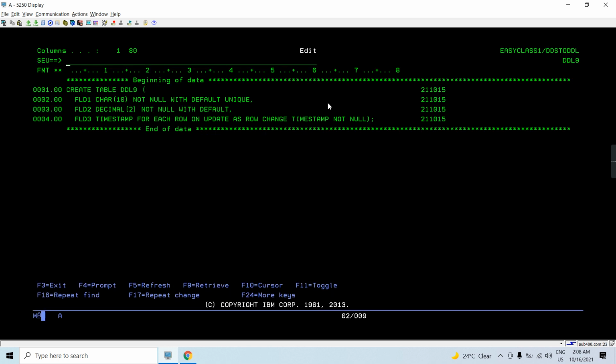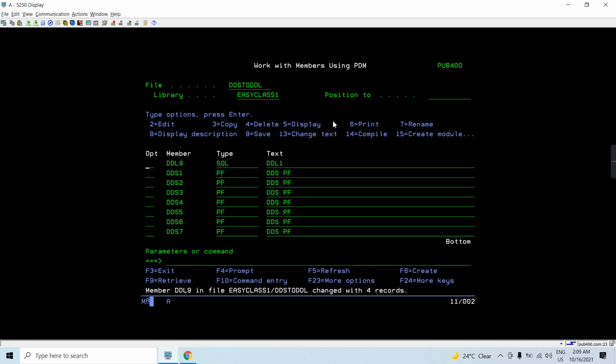Let's first remove this not null so that I can show you that we will be getting the compilation error. Just compile it with run SQL statement.